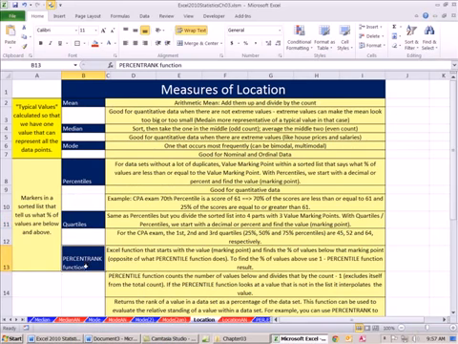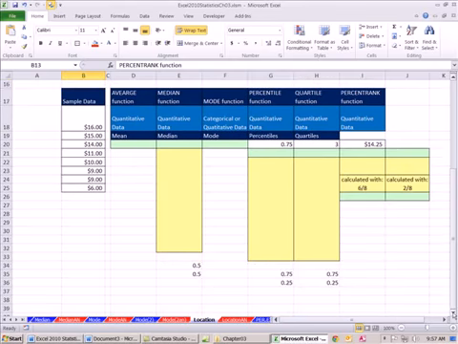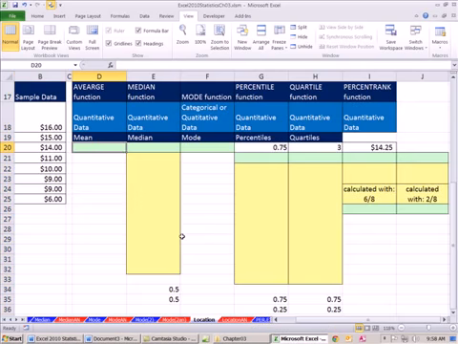Percentile rank will do exactly the opposite of percentile. Percentile will say 70th percentile, and we'll try to calculate a number. Here, we'll give it the number, and it will give us the percentile rank. All right, let's see an example of each one of these. In this video, we're going to do mean, median, and mode, and percentile, quartile, and percentile rank. In our next video, we'll actually get into much more detail about percentile and quartile. But here we just want our initial introduction to location.